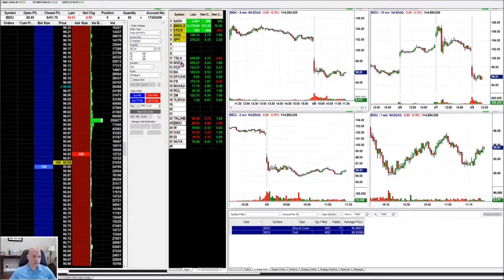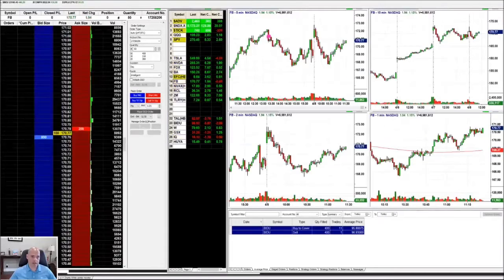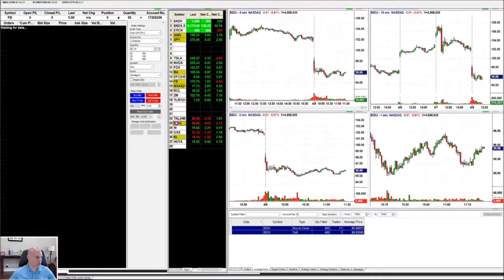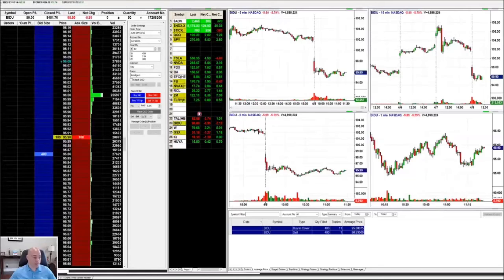These are the charts that I'm looking at, or the stock symbols that I'm looking at. If I click on one, it changes the charts. I have a 5-minute, a 15-minute, a 2-minute, and a 1-minute. Why? Because pre-market, I've already looked at the daily and the 60. So by the time they get onto this watch list, I've already done my homework and I already know which ones I want to trade. Okay, so that's the symbol list. This is order entry. If I want to place a bracket order, I can use order cancels order. I can use order sends order.